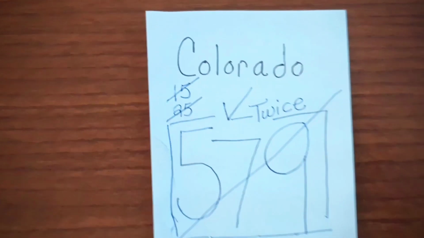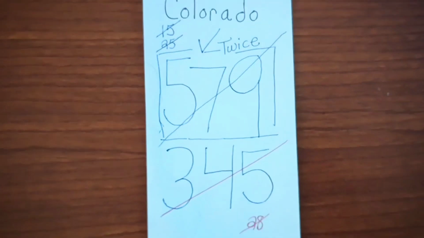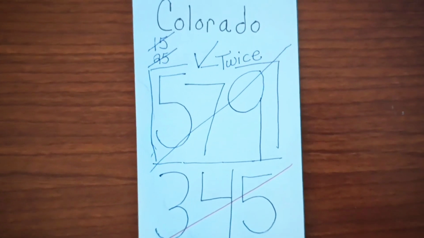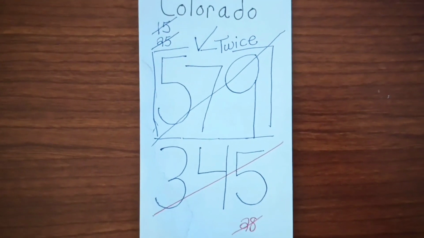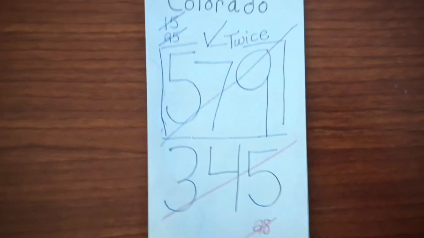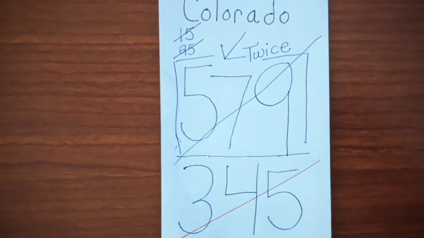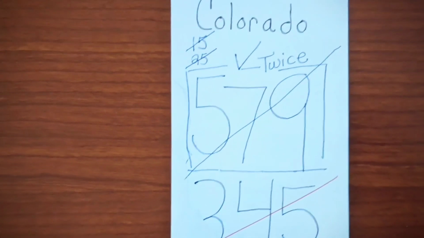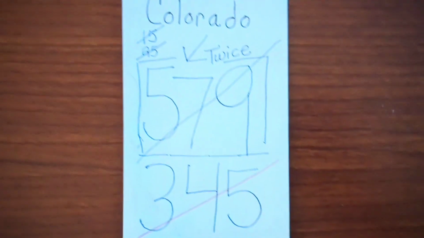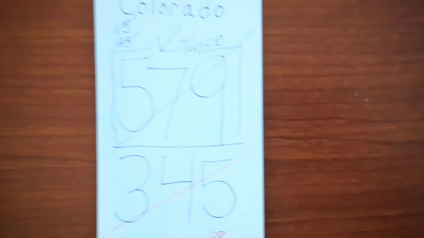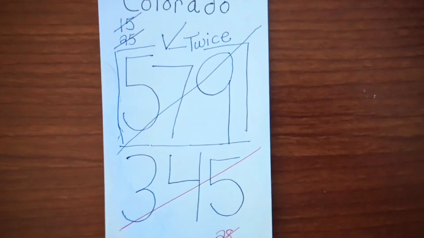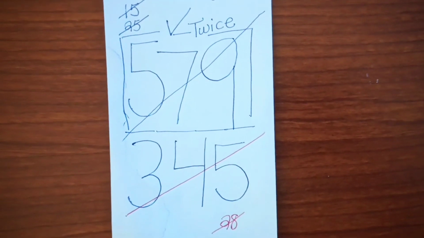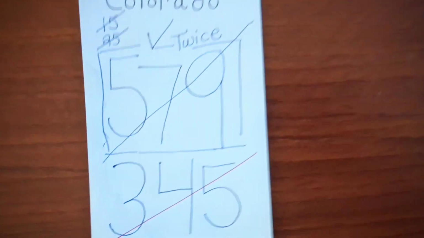Okay, this is the great state of Colorado. See, this is the mid-month update in Colorado. Now we got 579. It came twice. That's excellent. That's what we want. We really want it back to back, like come midday, then come evening, because a lot of times that's how you play. You play your numbers for midday and evening when you go out and play them. But this is how it should work, and this is how we probably will be working most of the time. Just got to get a little rust off, guys. Knock a little rust off, and everything will look like Colorado in 1 minute.